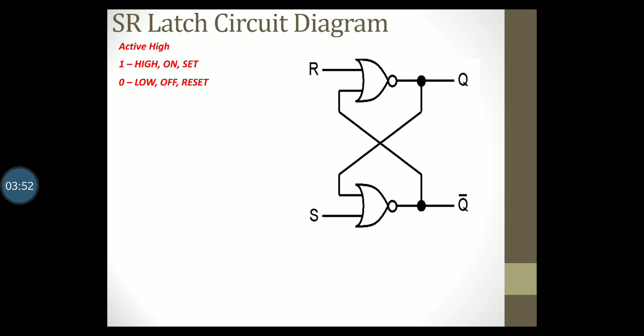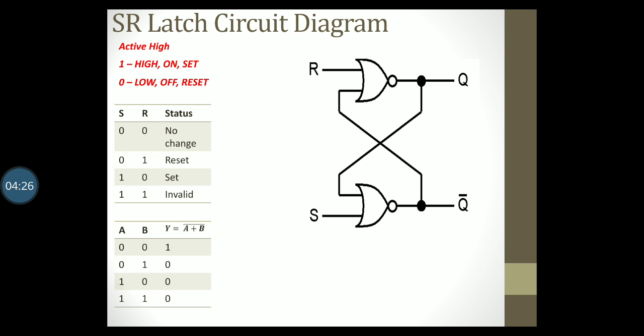Notice that the circuit is made up of two cross-coupled NOR gates. Now you already know that logic gates cannot store any data. But when logic gates are cross-coupled in this way, the circuit manages to store just one bit of data. To help us analyze this diagram, we will require the SR latch truth table. We will refer to the short truth table here since we don't have much space, and the truth table for the NOR gate.